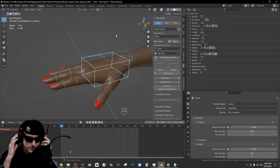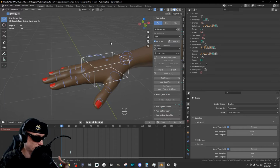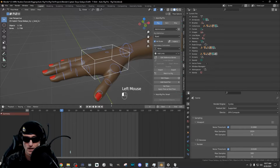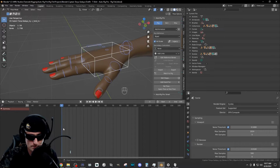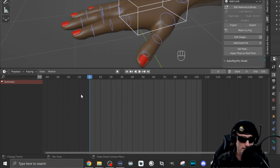So the first thing we have to do is what it says to do to correct this error, and that is to create a Rig Fist action. And how we do that is I'm going to bring this up over here, and we're going to raise up the pane down here that is basically our timeline. And let me get into a better position for you, so we can see this area a little bit better, because we're going to be working here for the time being.